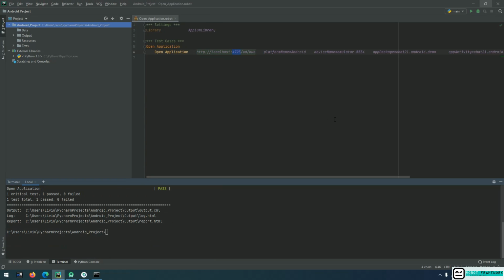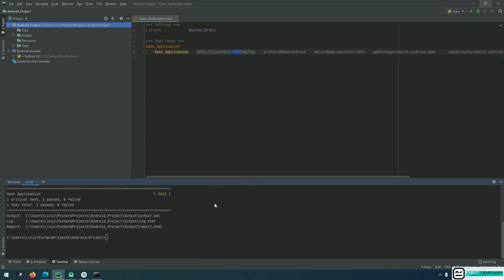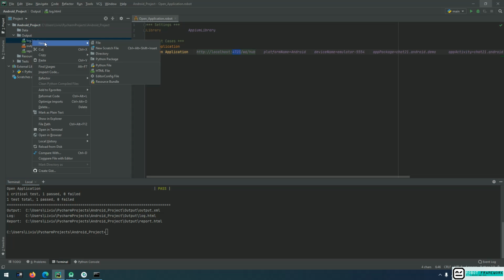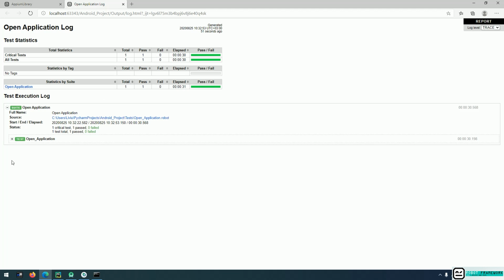But if we open up PyCharm, you can see that now we have the first successful test in which we opened up our application. Let's open up the log.